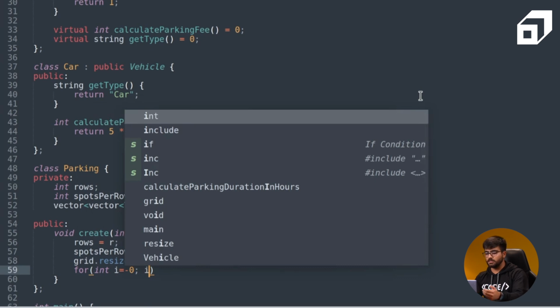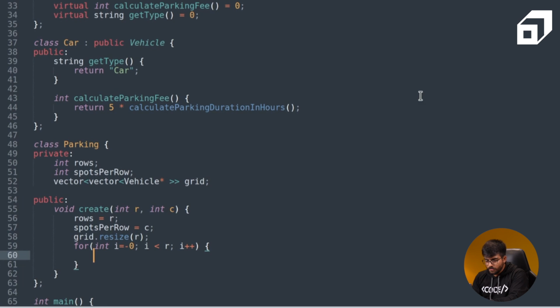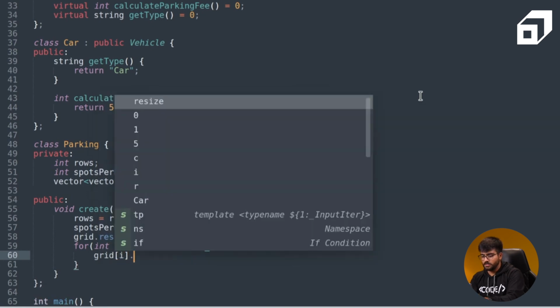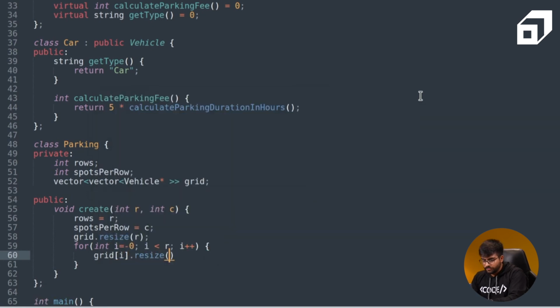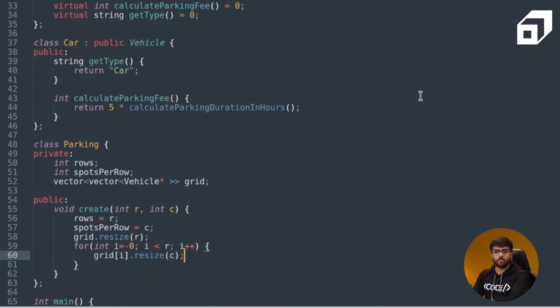Like, we will initialize the grid for each row. Grid of i dot resize c. So at the beginning, all of them will be null pointers. Okay, and as soon as we start parking some vehicles there, they will be storing the address of that particular vehicle pointer.